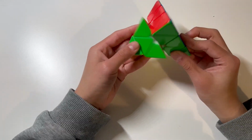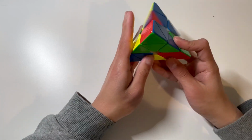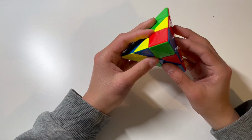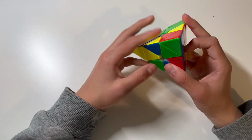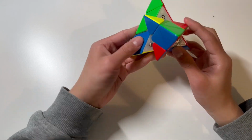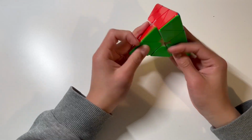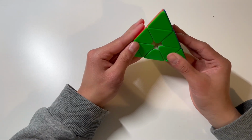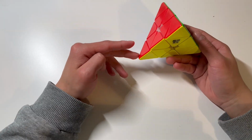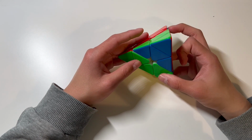Okay, it's pretty good already. I do like it. I would say that it's better than my current main, the W2. But we'll see how it compares to the Yuxin Little Magic. Okay, I actually really like this cube. It's getting a little less slippery, and I can turn it really fast. So I do like this cube, probably main over W2 already, but the Weilong might beat it.